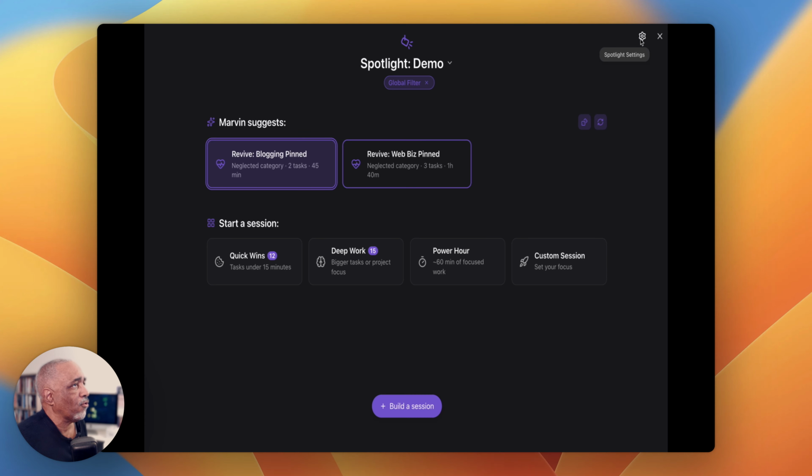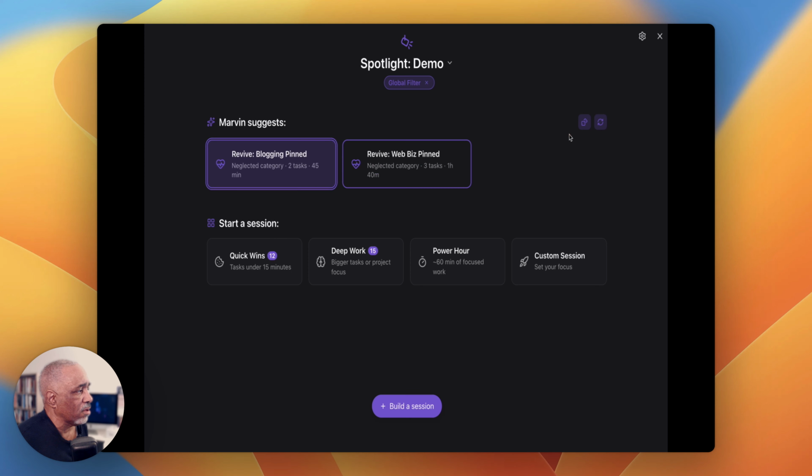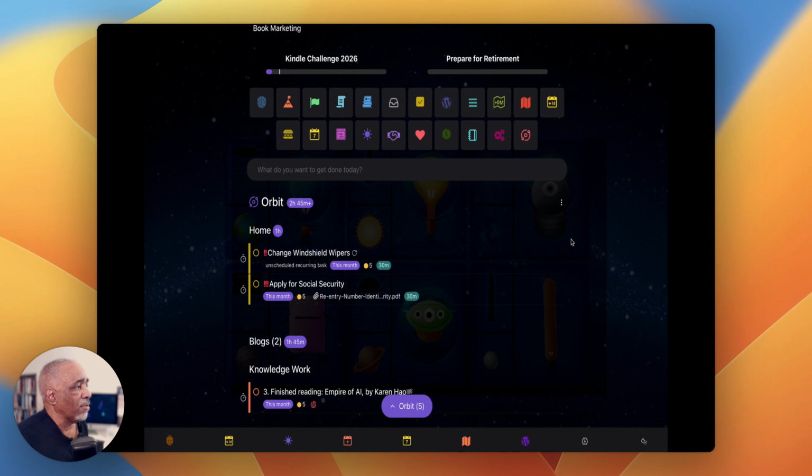And this is for people who really procrastinate a lot and don't get certain things done. The spotlight might be very, very useful here. And then you get to the settings here as well. So that cog wheel, always look for that, because that's a quick way to get to anything right here. And you can also build a session by using this button there. So that's your spotlight. I don't necessarily need it so much, but if I were the kind of person who procrastinated a lot, then I would definitely be using it.